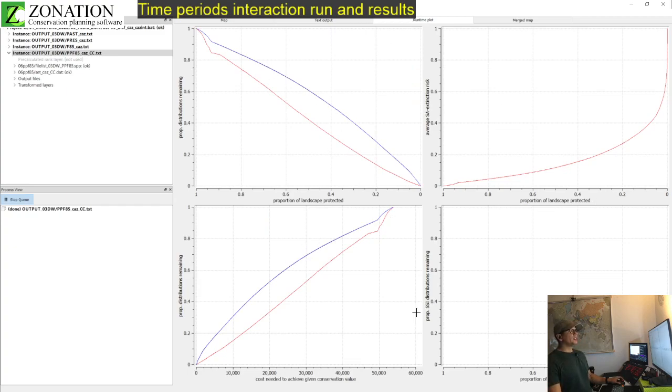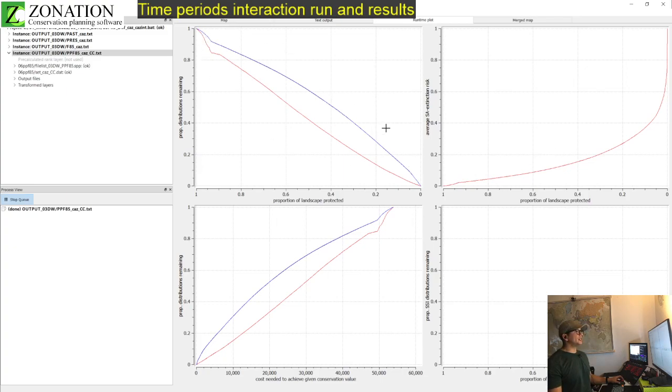So here, Zonation prepares a couple of graphs. One, the upper right, here we see basically the trend, which was a very steady run, no jumps and that kind of stuff. So we can see the proportion of the landscape that we want to prioritize, right? How much did we actually lose the species?